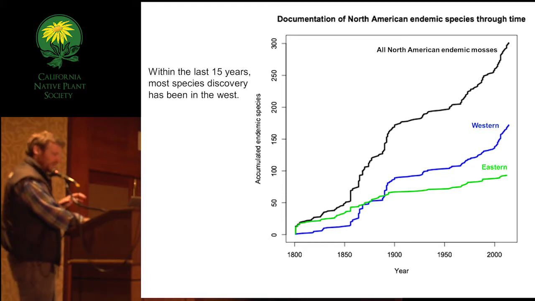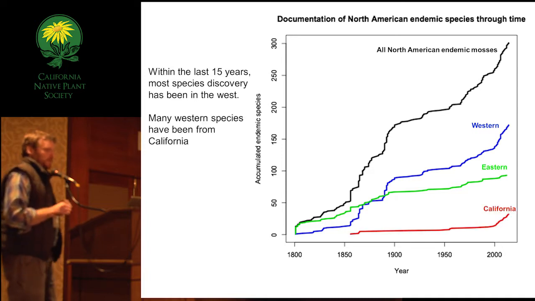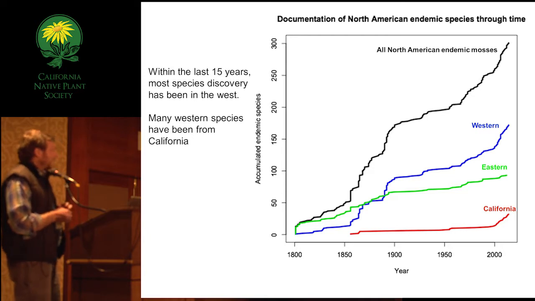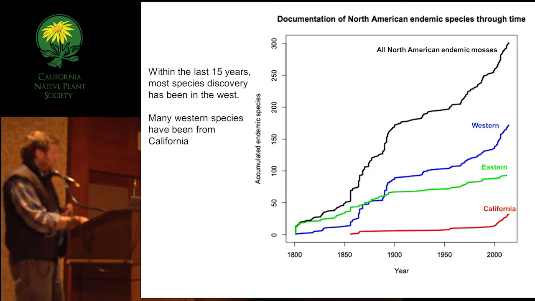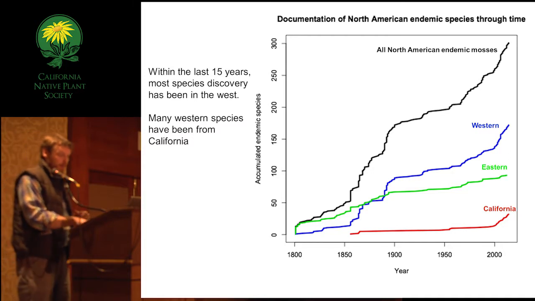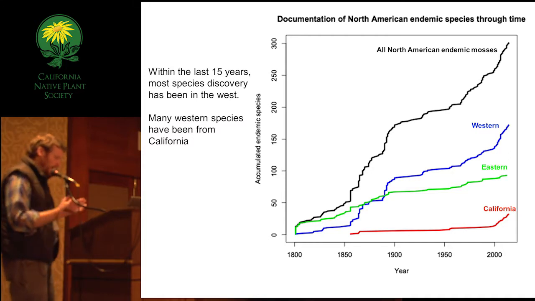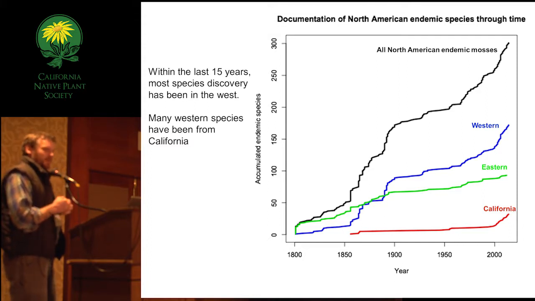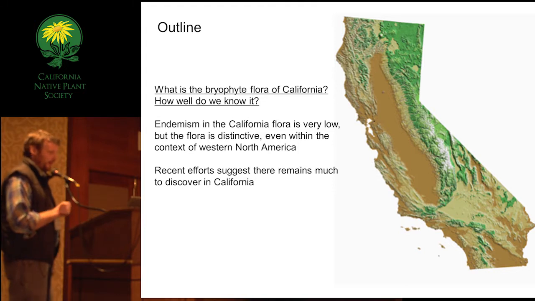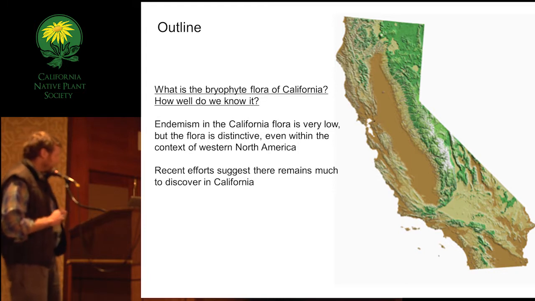What's even more interesting is if you look at species that are endemic to California, and again, this is a really low number, around 30 species. But a lot of what's happening in Western North America in the last 10 or 15 years is a direct result of things that have happened here in California. I do a lot of molecular phylogenetic work, and so I thought, oh, this is cool, things have been good, but once molecular data come along, we're really pushing the boundaries and getting to know the flora. And that's not completely true, and I'll show you that in a second.